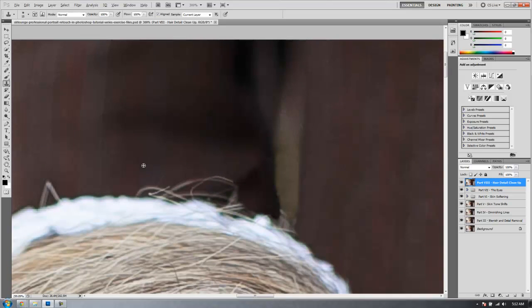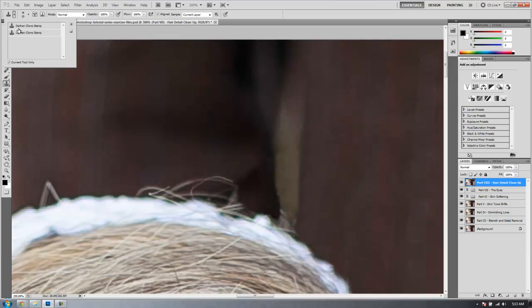In this area, this is a small area, and it looks like we can probably get away with just using the clone stamp tool. Let's see if it works. Again, we're still going to follow the same rules. I'm going to follow the same lines, and then we're going to paint across. Now the issue with using the clone stamp tool is you'll notice that because the shade in this area is different from the area down here, it looks different. So let's undo that.